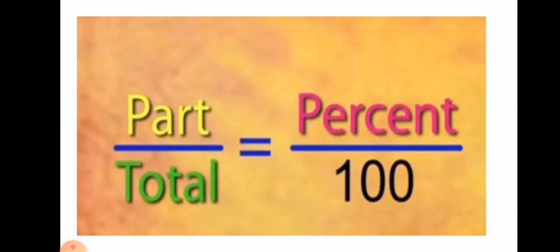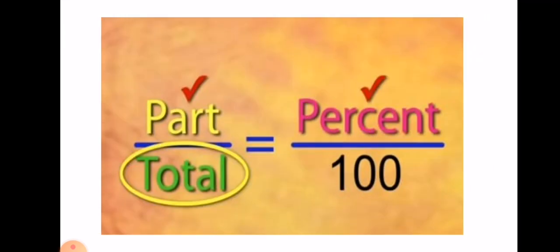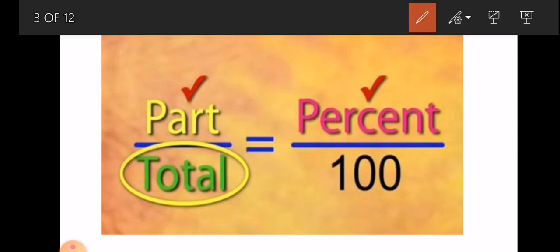And we explained in one of the lessons before, if the part is missed, how to find it. Then we took if the percent is missed, how to find it. And today's lesson is if you have the total missed, how can we find it? By the way, if any of these terms is missed, I will find it the same way, which is cross multiplication. The part is missed, do cross multiplication. The percent is missed, do cross multiplication. Also today, if our total is missed, I will do cross multiplication.